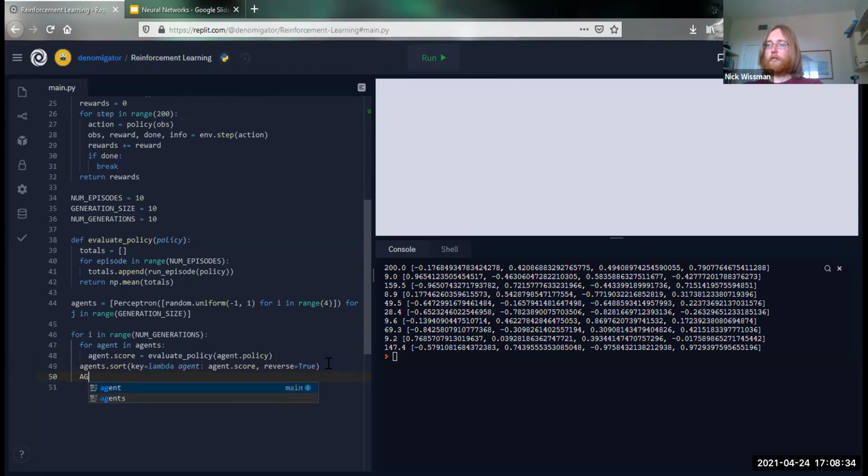Next up, I just need to remove all the ones that didn't make the cut. So I'm going to say agents equals agents bracket, and cut out all but up to generation size divided by 5. So take one fifth of them. This number could change, but I think that's a pretty good general guideline.